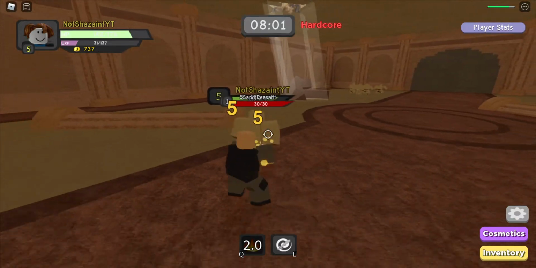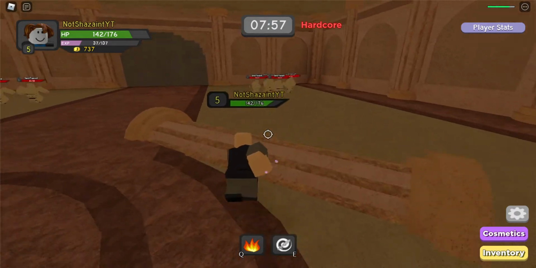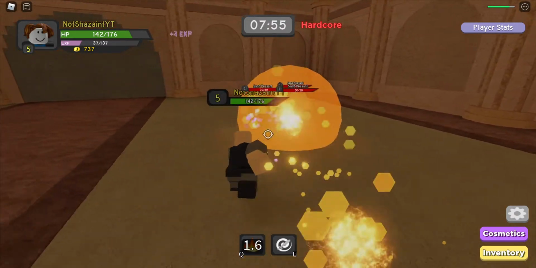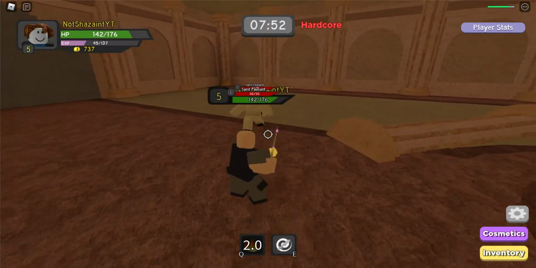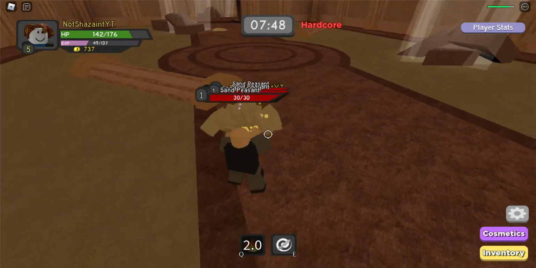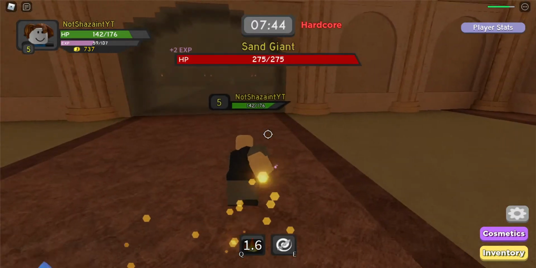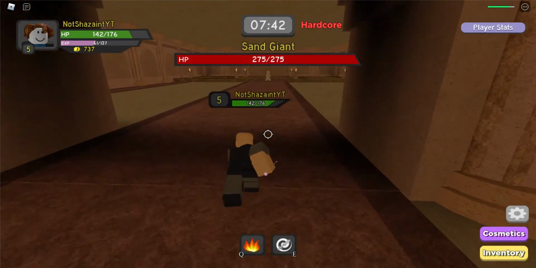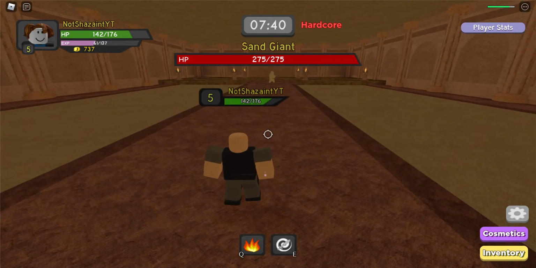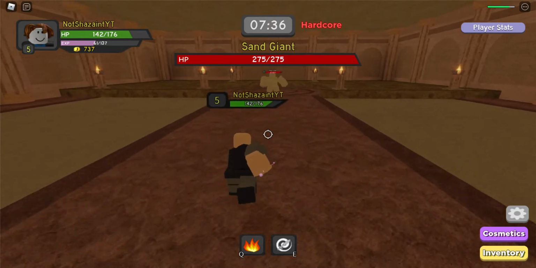Oh, wait. Okay, I did it. I killed him. Kablam. Shove. Oh my gosh. Sneak attack. You guys are sneaking oil on me. How dare you. Oh, I'm back to the sand giant with 7 minutes and 40 something seconds to spare.